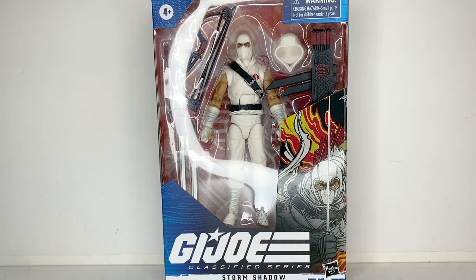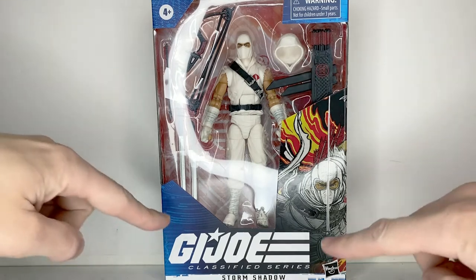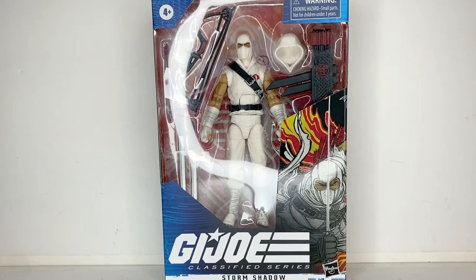Back when I was a kid I was a bit of a G.I. Joe fan, and though I'm not as big of a fan now as I used to be, I still have a bit of a soft spot for the G.I. Joe series and collect the more modern action figures. Storm Shadow is no exception, because when I was a kid I had the two-pack of Snake Eyes and Storm Shadow that came with the Spy Troops movie.